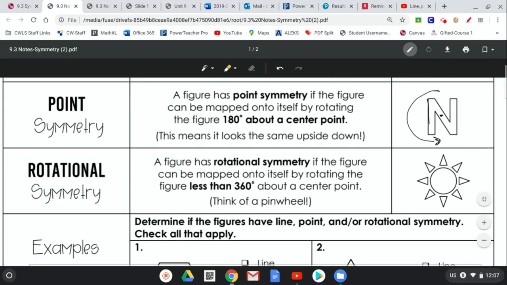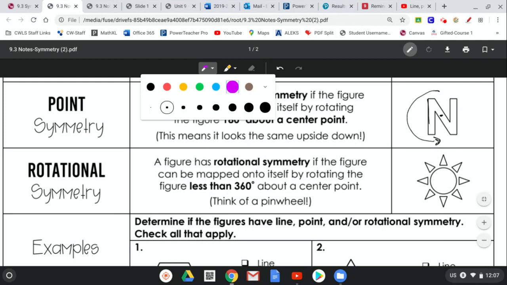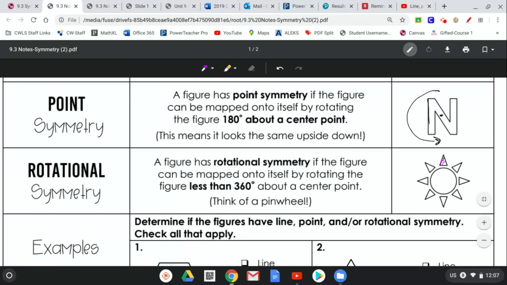So for rotational symmetry, basically we're saying, if I start up here with that one I filled in, and I rotate the figure, all it's going to do is move that one I filled in to the left, but everything else is going to stay the same.